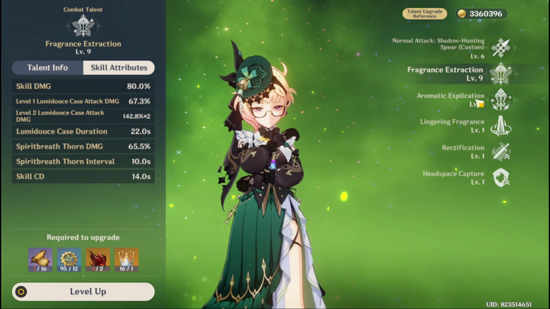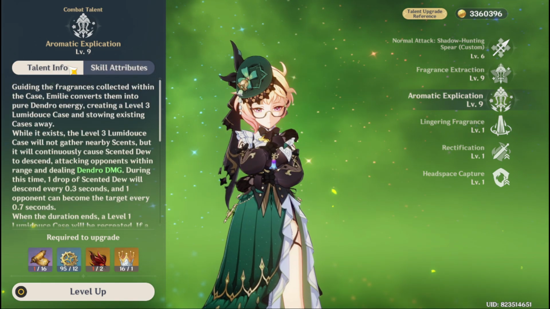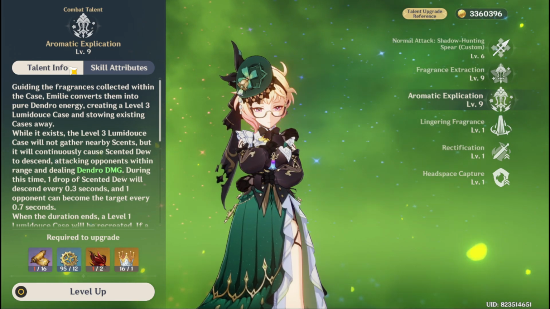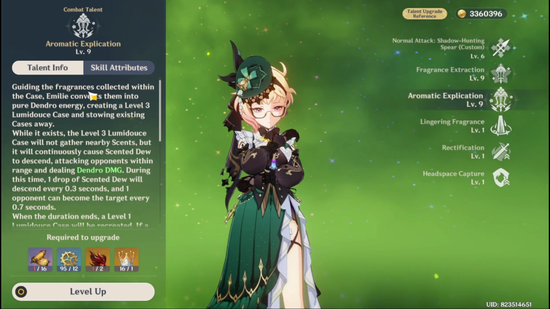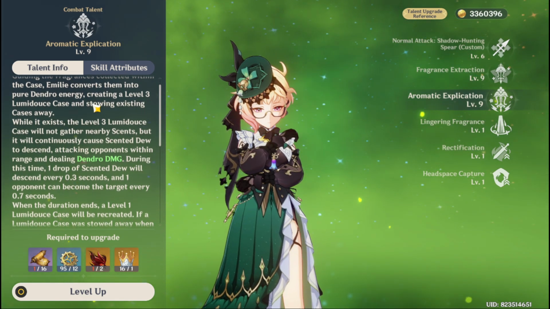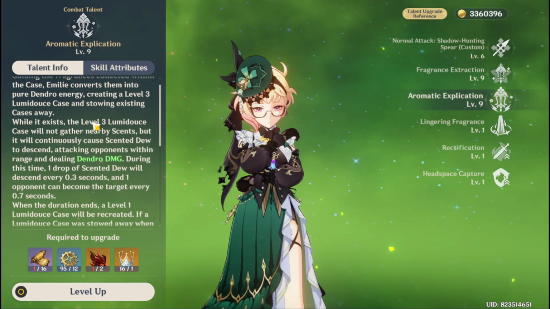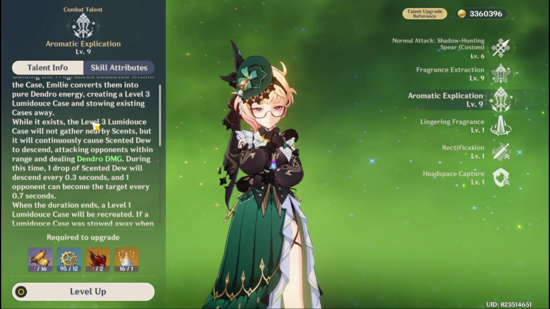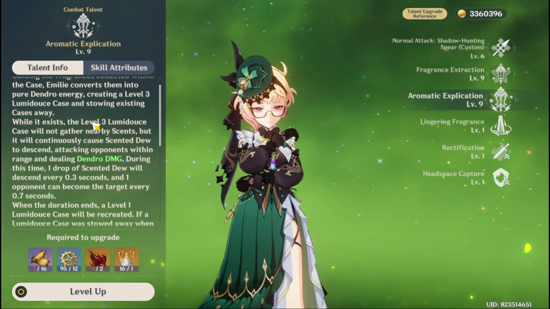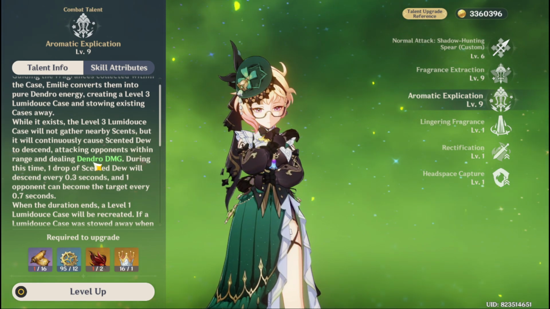Next, we have her elemental burst, which is honestly straightforward. She creates a level 3 case immediately through the elemental burst. This case will not gather any nearby scent, but it will continuously cause Scented Dew to descend. You can just assume that this thing will land beams on the enemy, attacking opponents within this range and dealing Dendro damage.